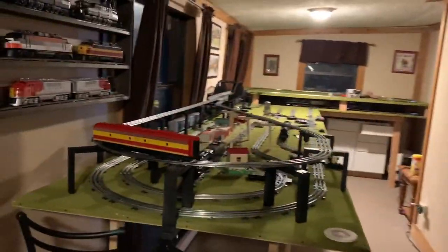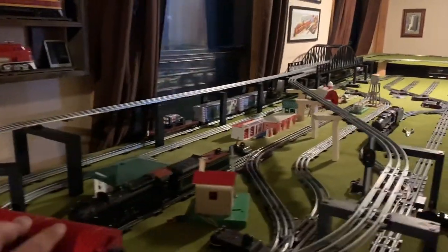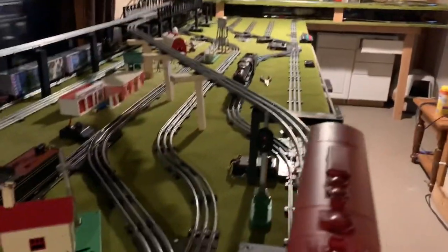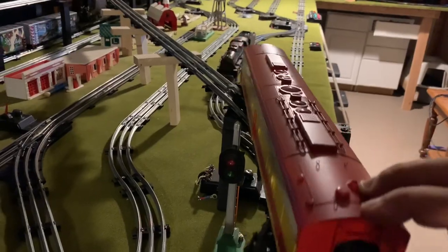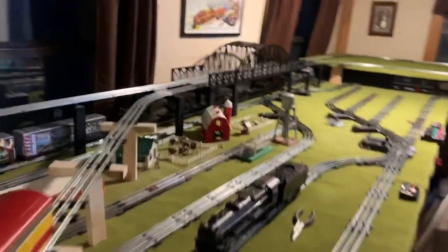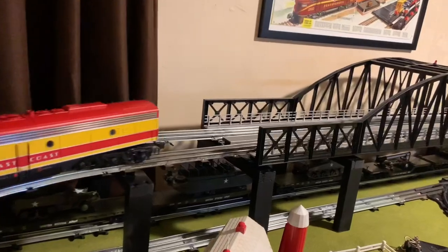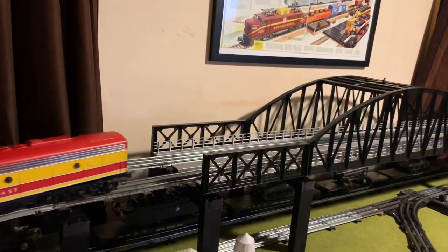But it should look pretty good up here. And it seems to be clearing. I thought I was going to have to move my signal over here, but it seems to be clearing it with no problems. A little close, but we're good. Goes into the bridge with no issue. Very nice.